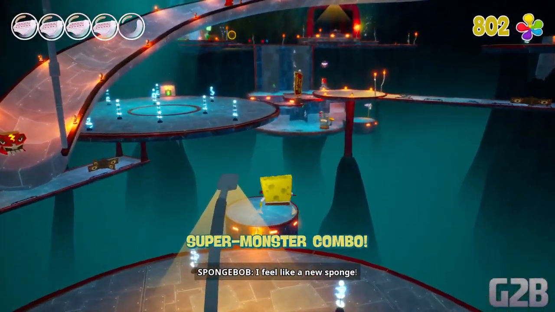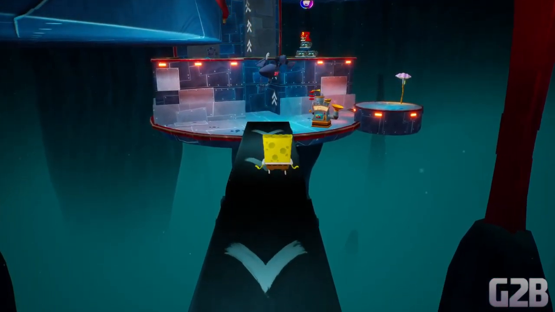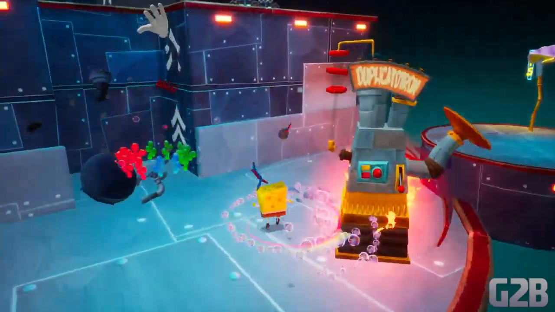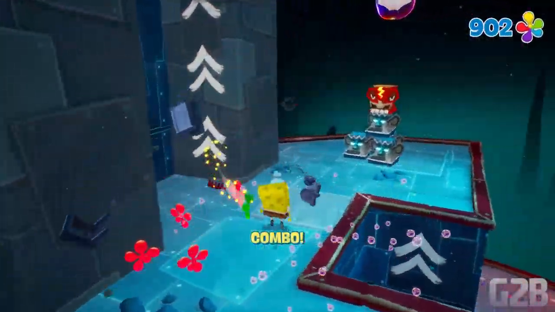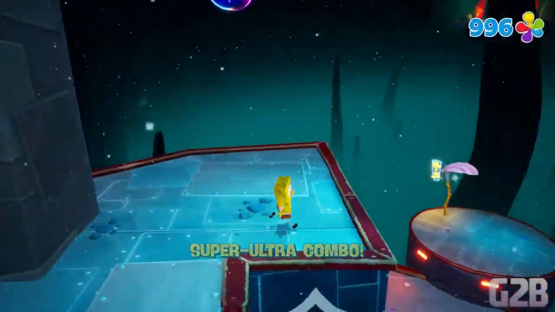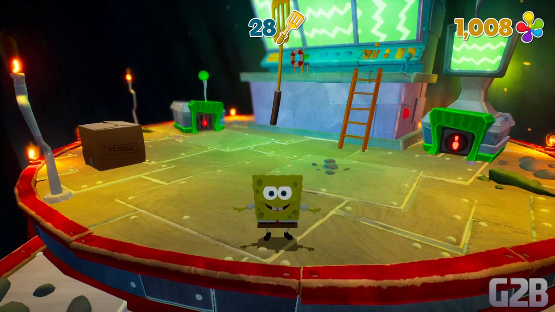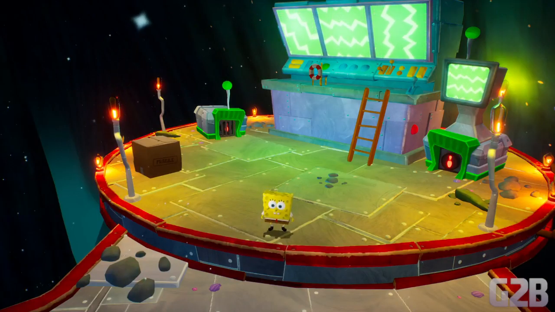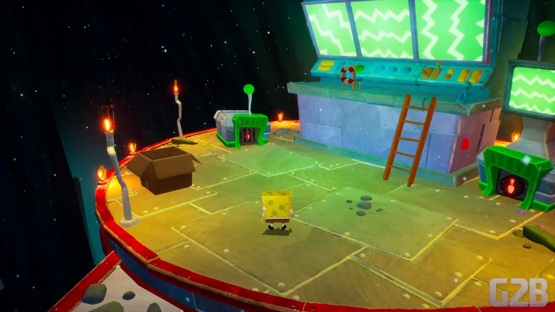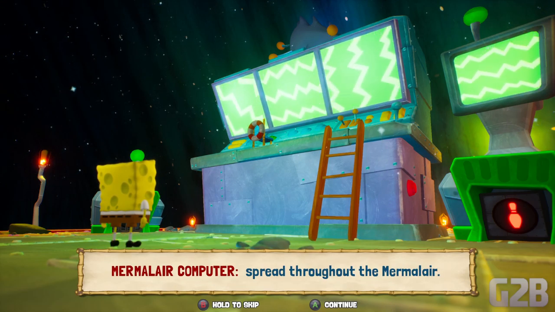And now we can slide. I feel like a new sponge. Bolo-rama! We're just gotta jump on the walls here. Boom. Easy. Hal Patrick. I got this purely by random. Nice. Could they have tried any less with that voice?